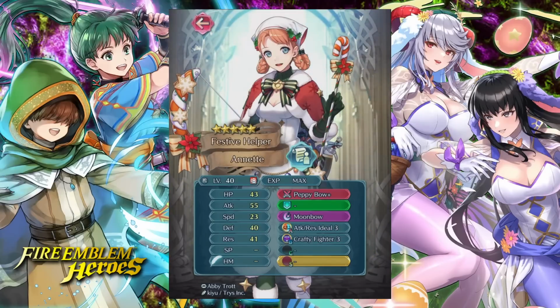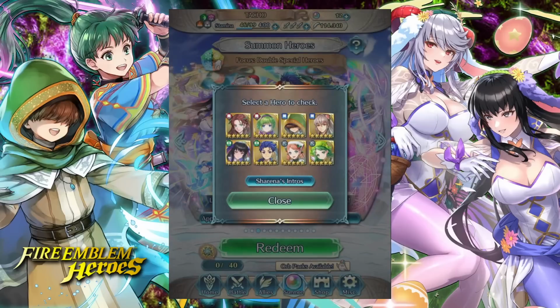This is a very strong Annette for Far Saving. She's got some pretty nice stats here. Lots of defense and res. Speed is a dump stat, and then attack is solid. So that's exactly where we want the stat distribution to be for an armored unit. So that's pretty much my thoughts on the banner overall.